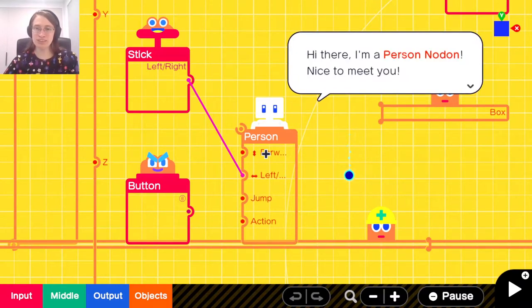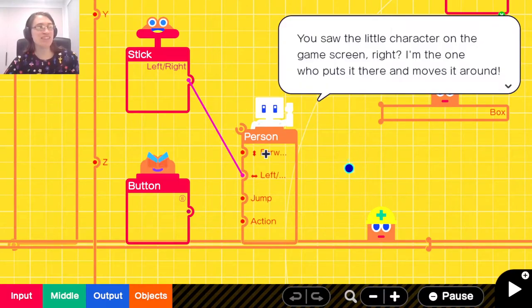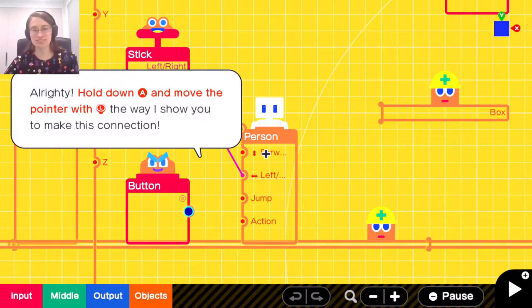Hi there, I'm a person Nodon. Nice to meet you. I saw a little character on the game screen, right? I'm the one who puts it there and moves it around. Alrighty, hold down A and move the pointer with L the way I show you to make this connection.